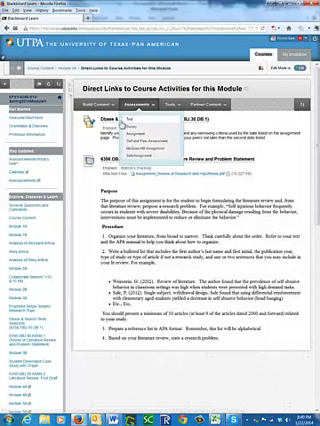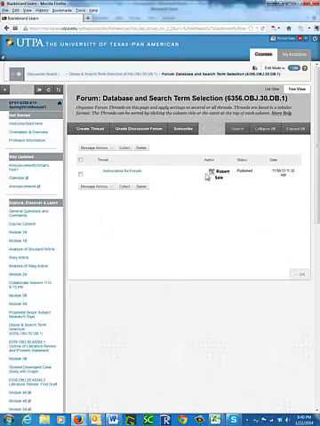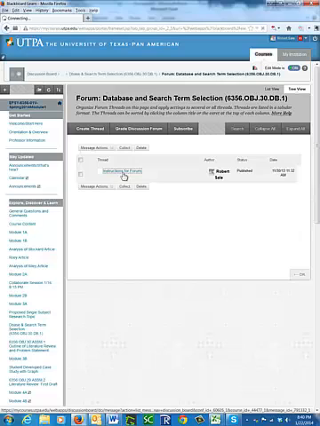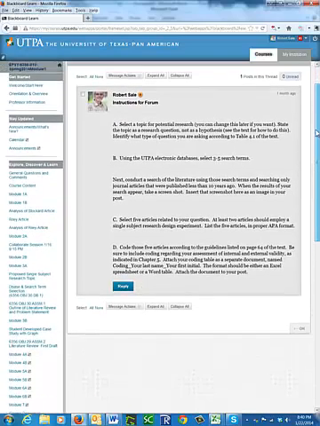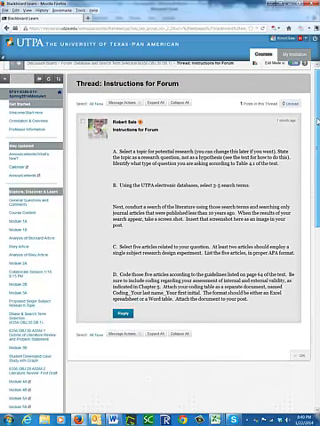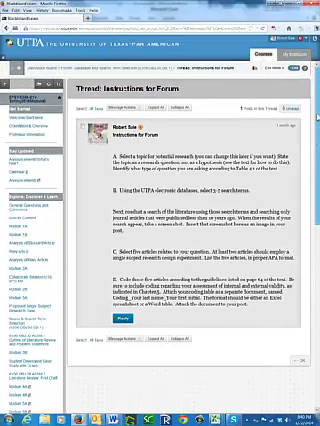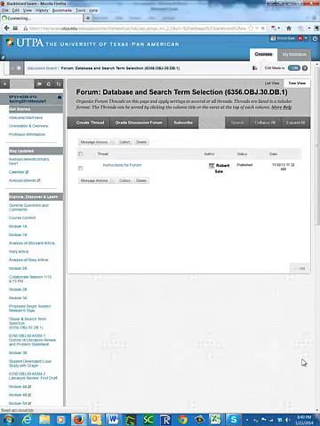If you click on the database selection, it will come up and it will have instructions for this form. If you click on the instructions, it gives you the exact instructions for, in this case, the selectable database. So I think I've put the instructions in for all of the assignments. It's always possible for me to have forgotten one.